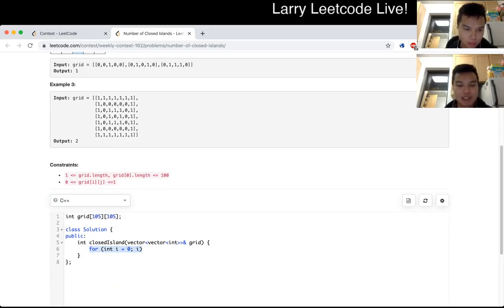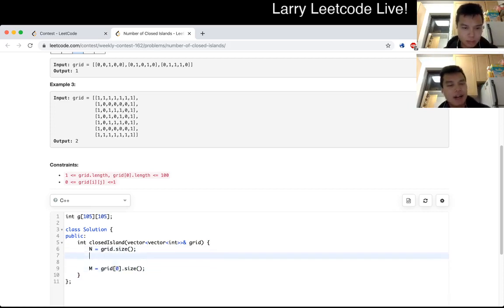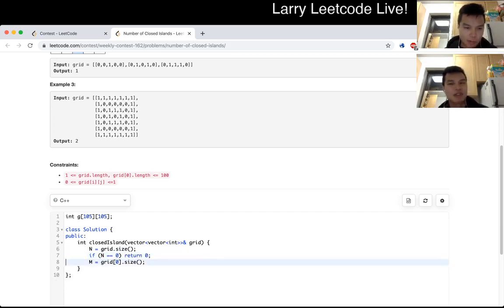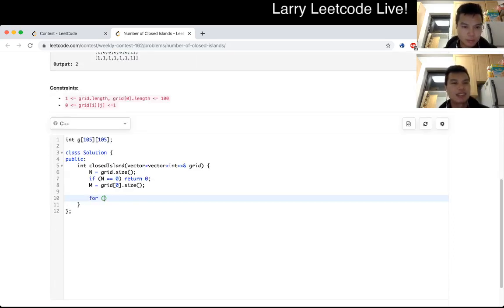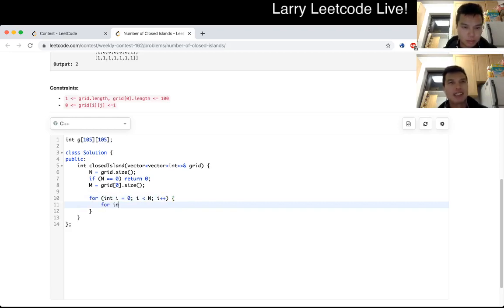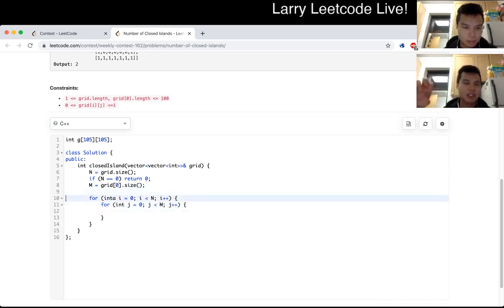But what I did here was copy the grid over to another grid, and then surround the grid with a border, if you will, so that it makes certain things easier. Here I was thinking that I could do a flood fill from the outside. I was going to do something clever, where the invariant is that you start on the border and flood fill the border, and it would fill all the zeros that are already on the outside, so that you only get the islands after that for counting.